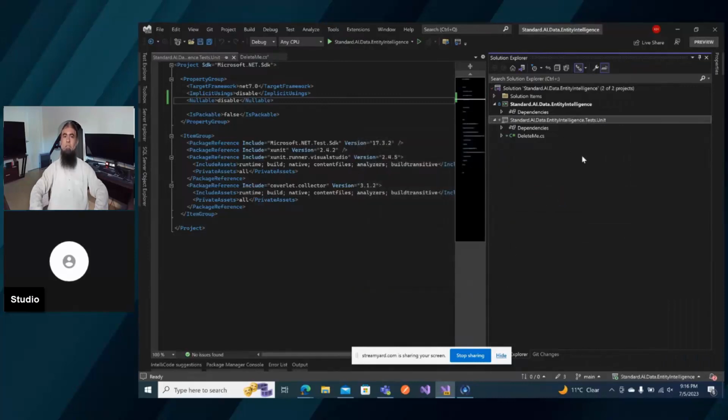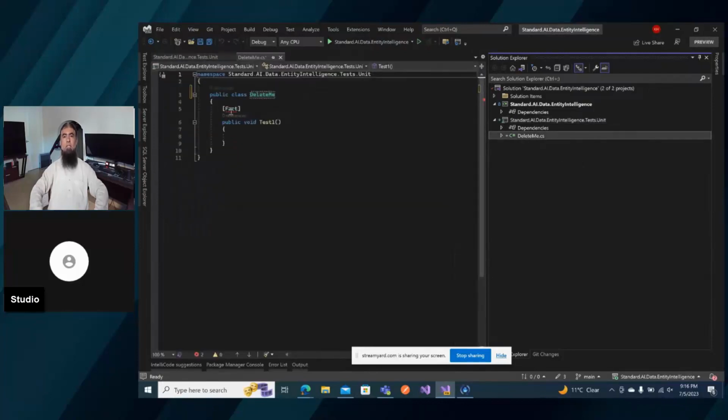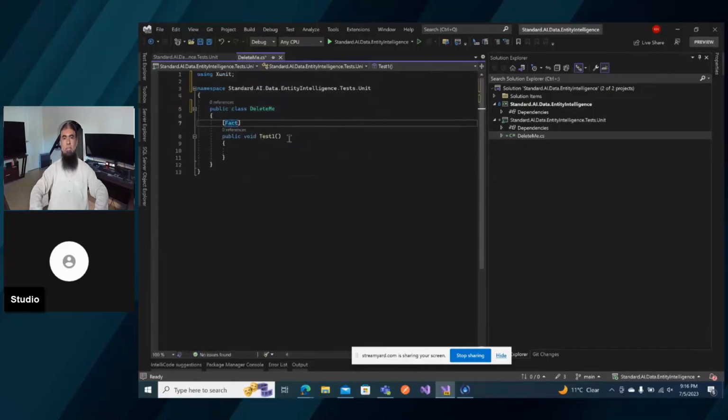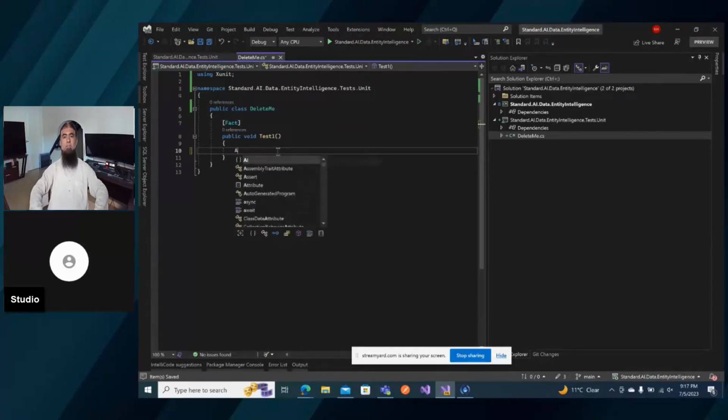On the delete me though, go inside the delete me because we want to test our build and pull in the dependencies here and just say should be true for the test name. Fat arrow assert is true, and that's it. So the test name will be should be true.